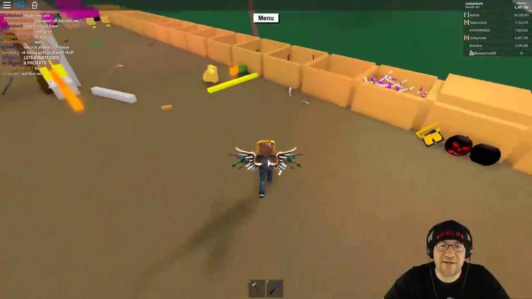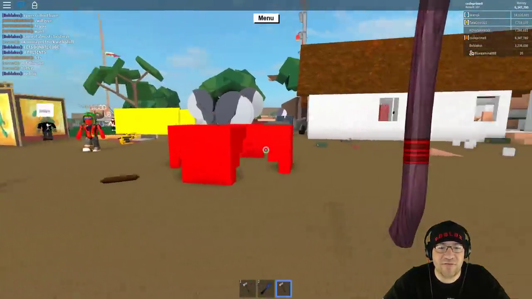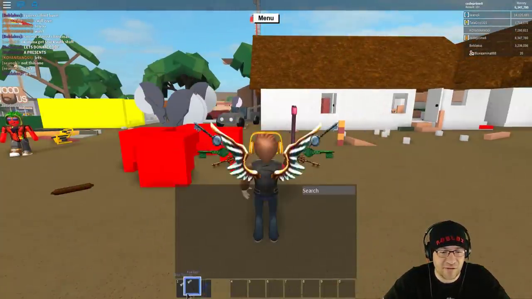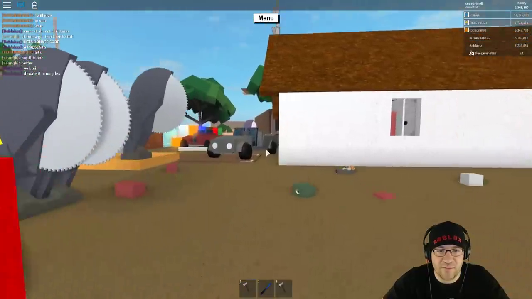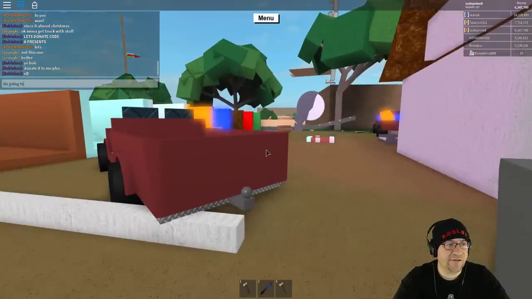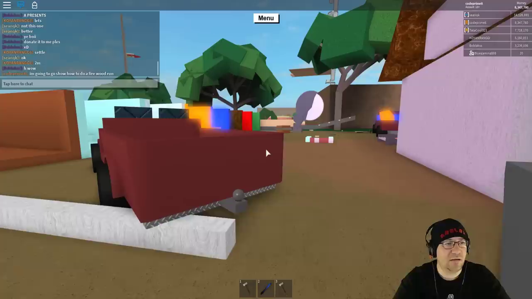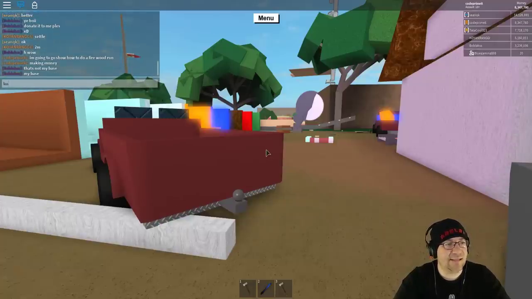I need a fire axe, okay? First things first, get yourself a fire axe of some kind. I'm actually going to put this on number one as well, that way I'm used to it whenever I get up there. Okay, guys, I'm going to show how to do a firewood run. Making money. Lots of moolah.